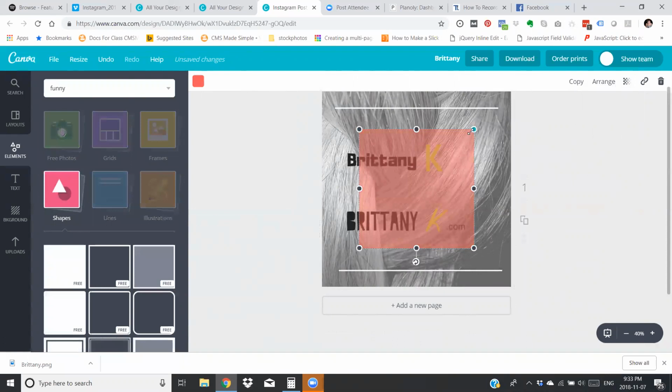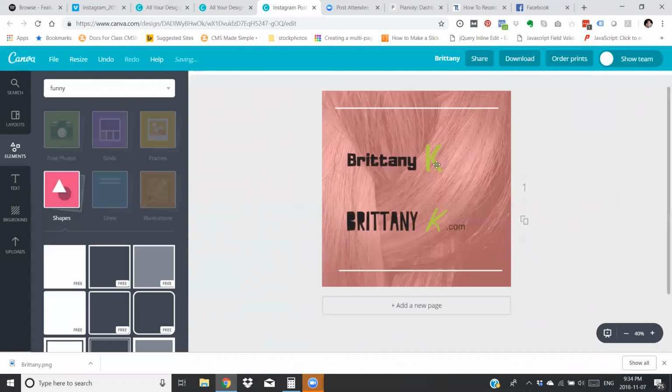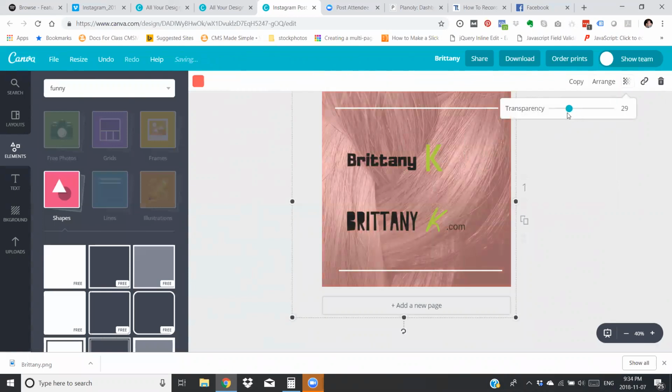If you want more of a pink on top of your graphic, then what you would do is arrange and push that back. Obviously that's not going to work with the green, but again, you can make it super faded and have just a touch of pink in there.